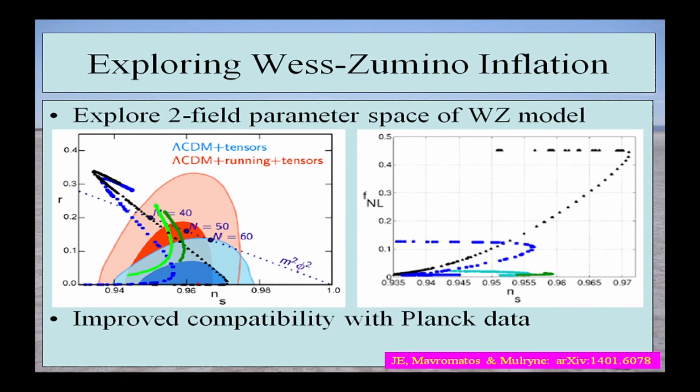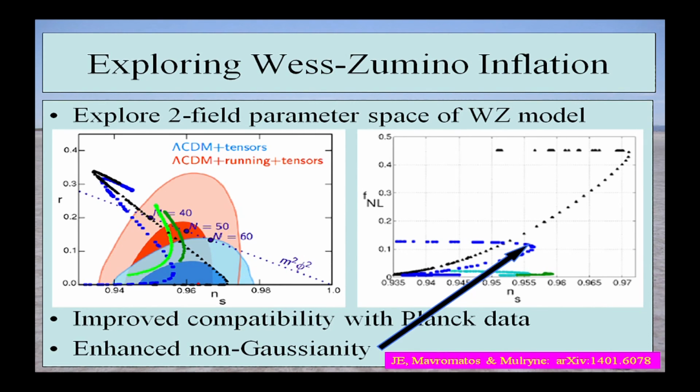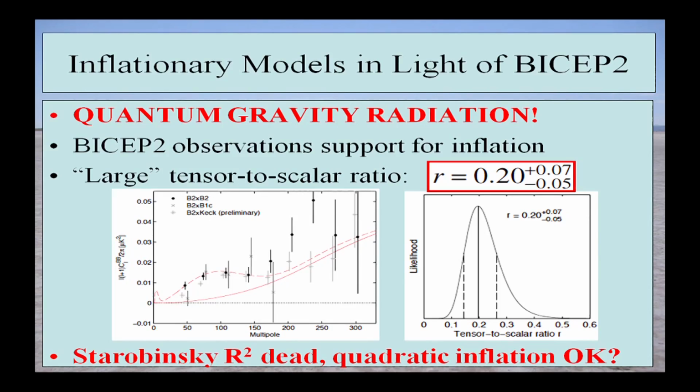So I'll skip through this slide because I'm running out of time, but needless to say, this is not the only scenario. There are other possible models that also fit the data. Maybe I sort of jumped ahead of myself a little bit, and these are the actual BICEP2 data that were released yesterday. So the signal that they see is over there on the left-hand side, and their value of the tensor to scalar ratio, 0.2, is shown here over on the right-hand side. I think one perhaps shouldn't get too hung up on the details of the inflationary models. The primary significance of this experiment must be that finally we have detected quantum gravity radiation. Gravitational waves have been detected, and furthermore those gravitational waves were presumably generated by quantum effects in the very early universe.